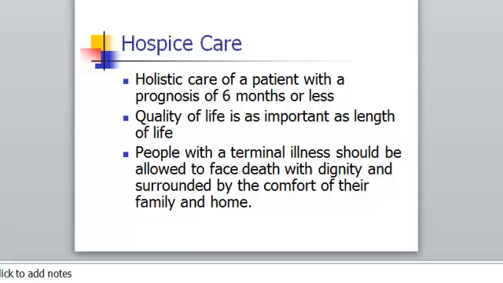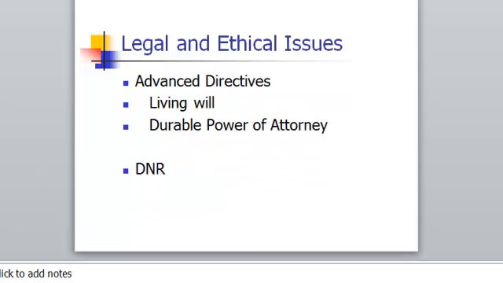Quality of life, as we've said before, is very important. And another thing with hospice is dignity. You give the patient and their family the support, the education, the resources, the physical care, the emotional care, and the spiritual care, so that they face their end of life with dignity and surrounded by comfort in their home or wherever they may be. ALF, we have 2 homeless patients right now on one of my teams. We meet one guy behind a gas station and one guy in a shelter, wherever they live. We meet them there. Okay? Any questions about any of that or input?